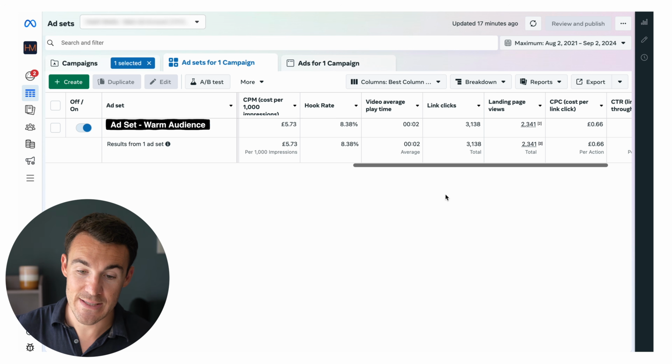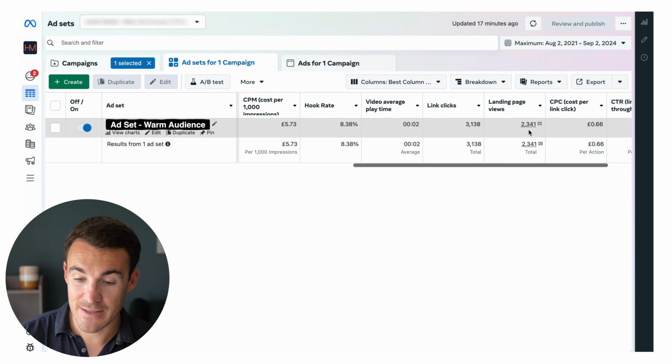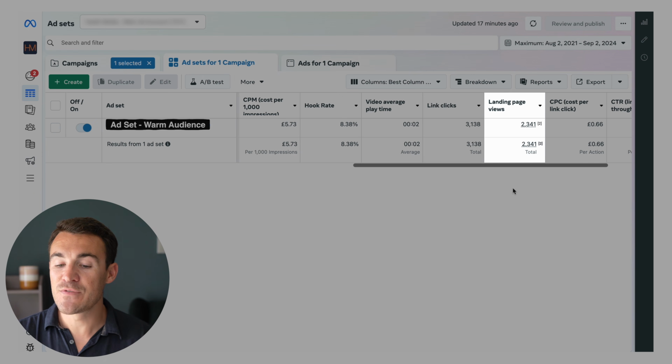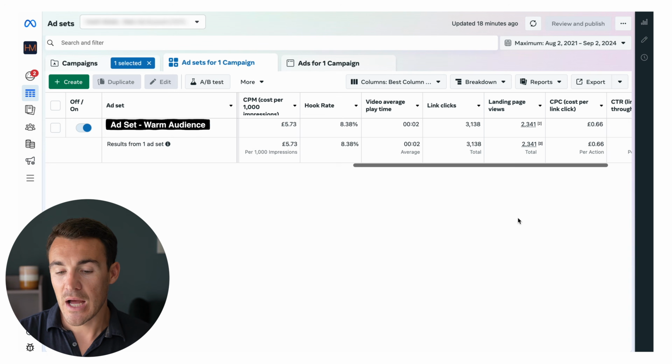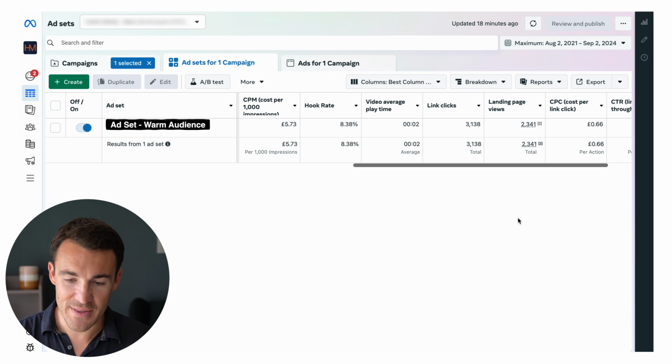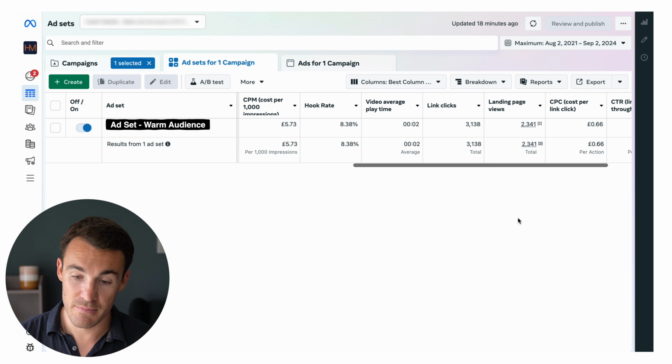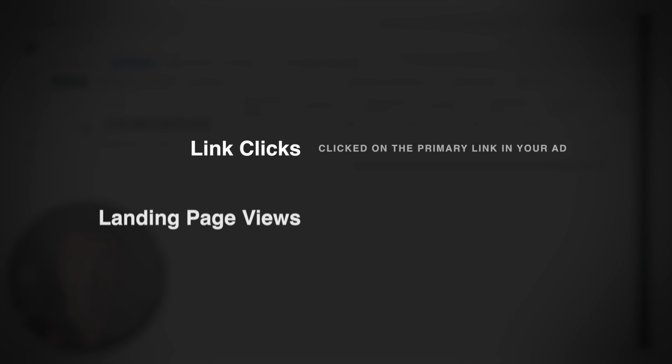These are things that you don't really want to be monitoring or optimizing for. So we've got link clicks there to see how many people have actually clicked through to where we want to send them. I always like to stick landing page views next to that to see the discrepancy rate between link clicks and landing page views. So, we're looking at 3,100 versus 2,300, 20% maybe slightly more discrepancy between the two. That's fine. Sometimes you'll see more than a 50% drop off between link clicks and landing page views. And just to explain the difference between the two, link click is someone that actually clicked on a link. Landing pages, they waited until the landing page loaded up.